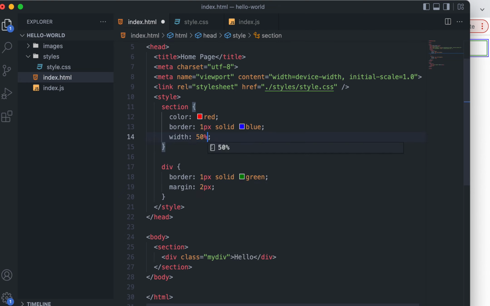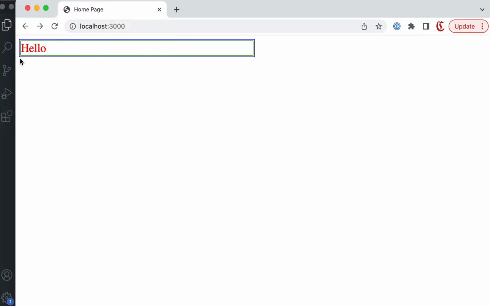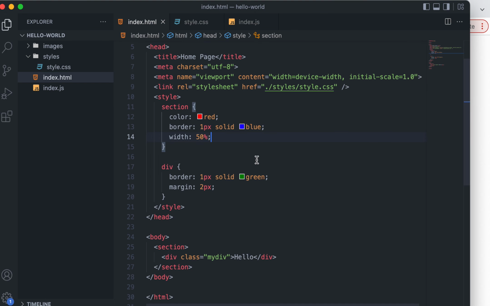What does 50% mean? 50% means that whatever the parent available container of section is, the section width should be 50% of that. Now what is the whole available container? The whole available container is the entire width of the HTML body, right? Now if I do this, you will see that this thing is 50% of the whole thing. But you see that this rule of width 50% is not applied here. It is applied only on section.